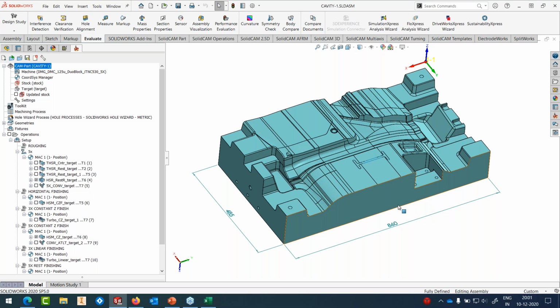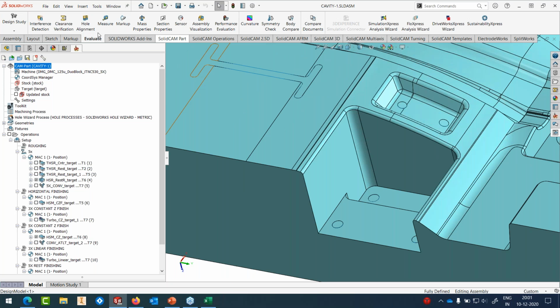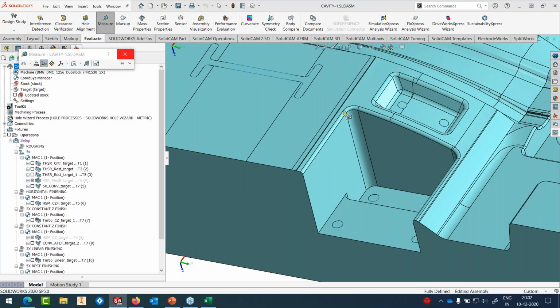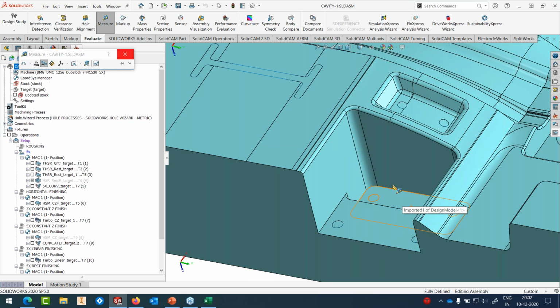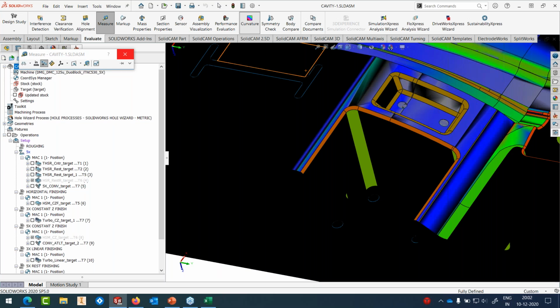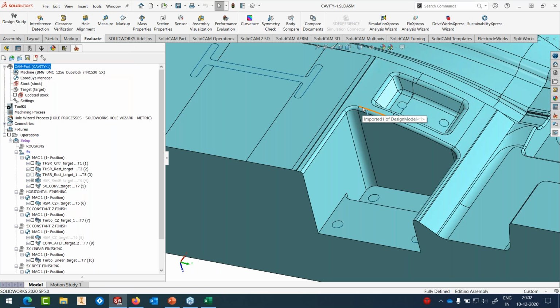First of all, why do we need 5-axis for this? It can be done in 3-axis also. Let's look typically at this area here. If I measure this area, this is approximately 108 millimeters in depth. You can use flat mills and a lot of stuff, but if I run the curvature here, this is 8.5 R. So I can use anything, but the minimum I need to use here is a 16 diameter.